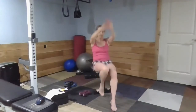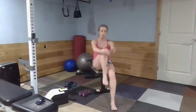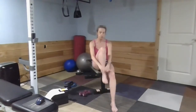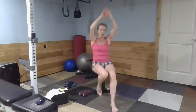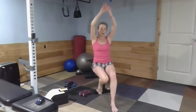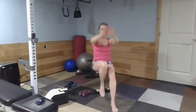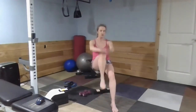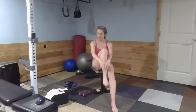Inhale, exhale, inhale, exhale. Every time I drop that knee, this is a drop knee, I want that knee lower than the other knee. Beautiful hip extension there, really working that upper hip and that lower back. Getting that beautiful range of motion. Sit up tall as you bring that knee into the chest, so you can reach up there and touch that foot. Inhale, exhale, inhale, exhale.